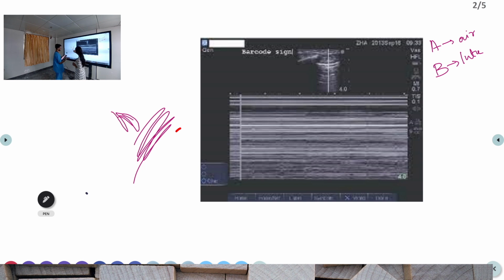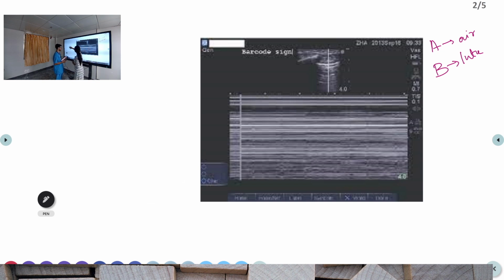The collapsed lung will be there. Then we will be seeing the diaphragm. If it is the left side, we will be seeing the spleen here. This much area will be black in color. That is the fluid. So what will this collapsed thing be? The collapsed lung. What is that called? The fishtail sign or the jellyfish sign. That is the collapsed lung. That is seen with the curved probe, not with the straight probe.